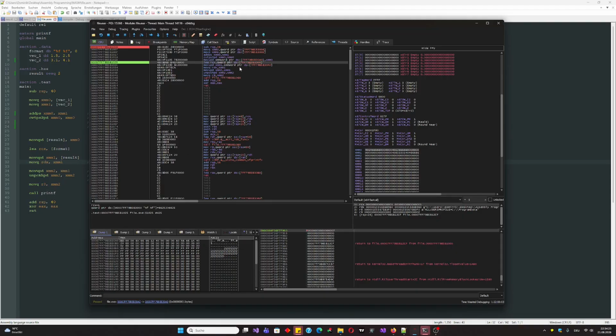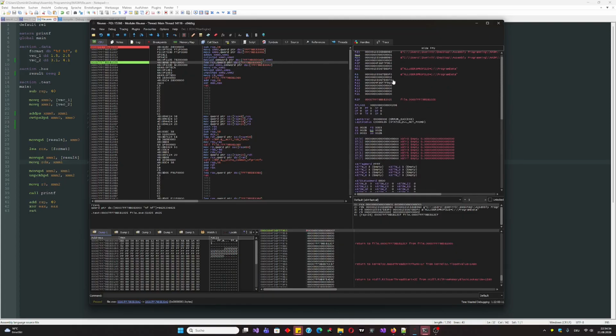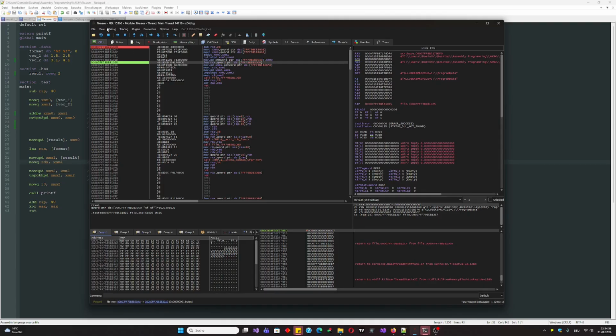Then we move the address of the format variable to RCX. And here's RCX. And you can see now, it points to the address of the format variable.